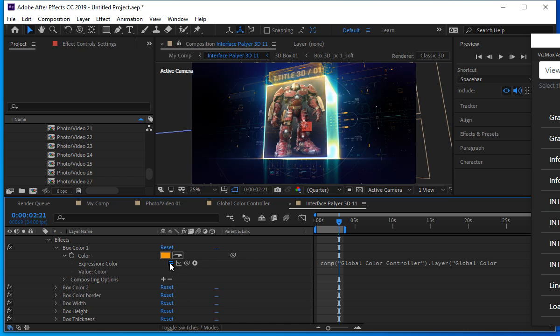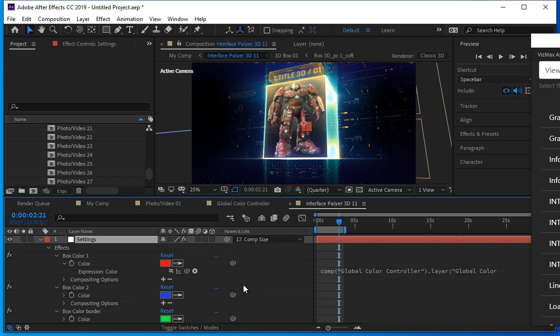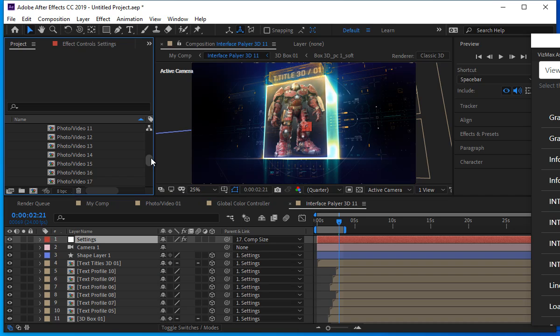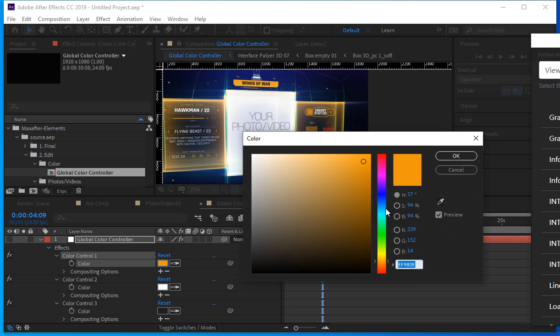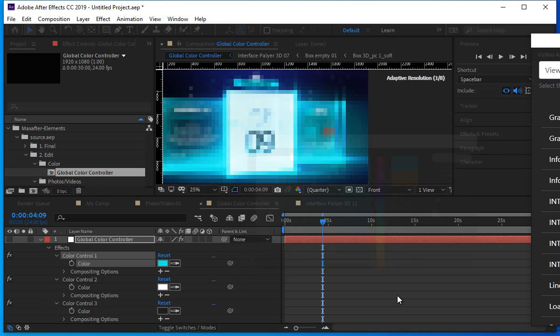So you need to first disconnect it from global coloring, right? And now you can change the colors, right? So it's all kind of connected, and you can basically change colors like this, right? So I'm going to go back to my own color, which I like.